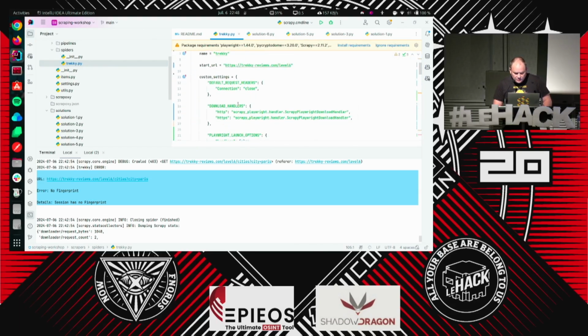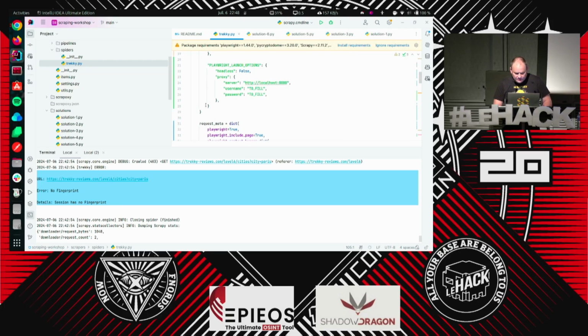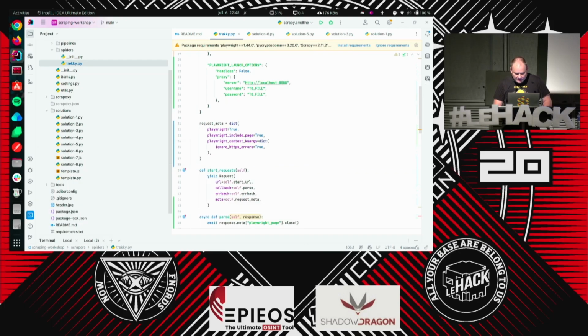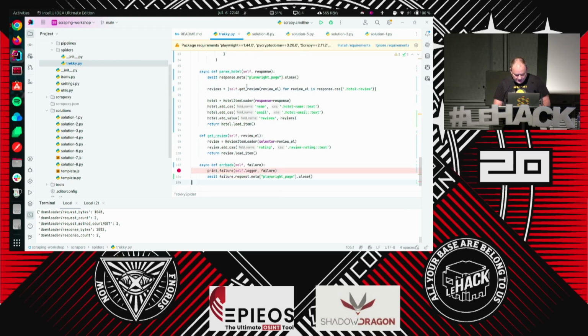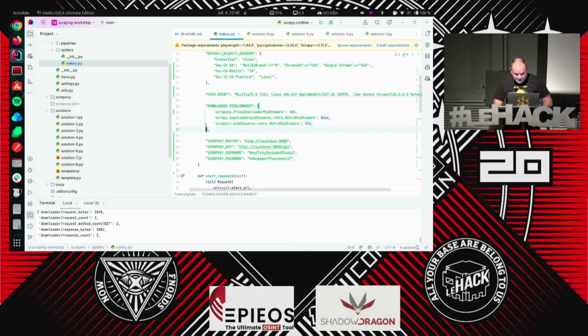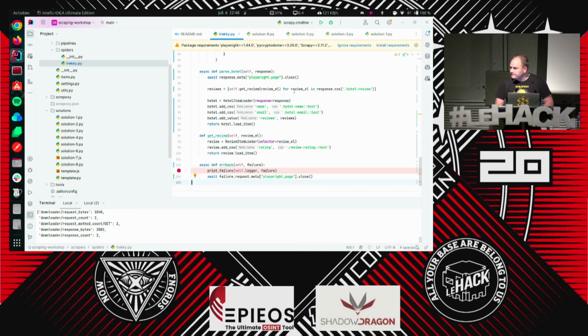You cannot use the same mechanisms here. Remember that here we had the download middleware and Scrapoxy information. Here we cannot use that.